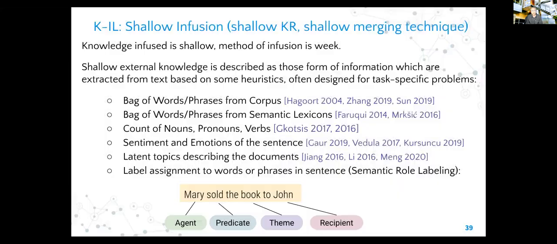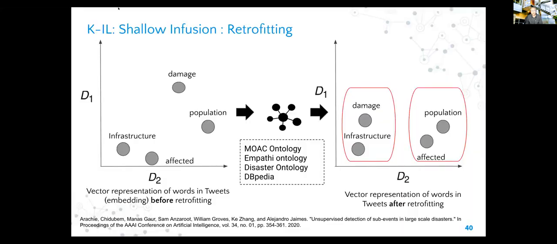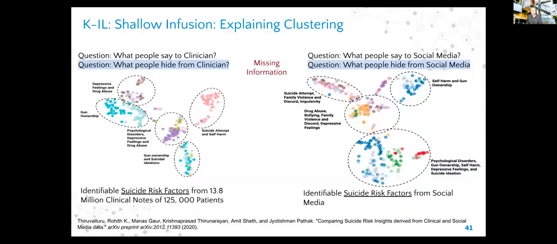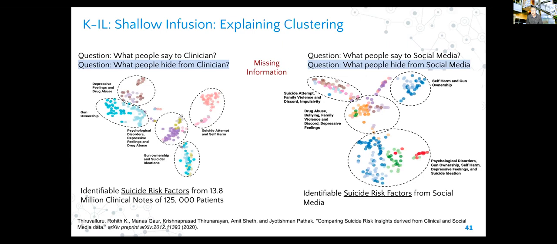There is a paper available that gives many examples. A simple visualization: on the left-hand side you see the vector-based representation of words in a tweet using embedding, but if you use a knowledge graph you are able to bring 'damage infrastructure' or 'affected population' closer together - that gives more meaningful insight from data. You can more appropriately characterize different clusters, and essentially what you can find in EMR on the left and what you can find in social media on the right can be combined using knowledge graphs.